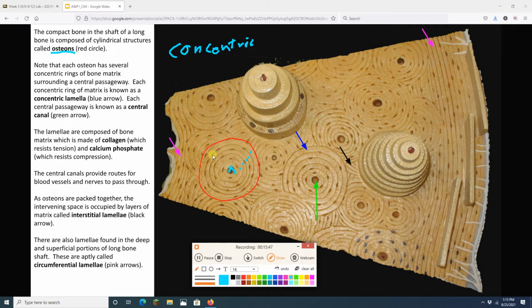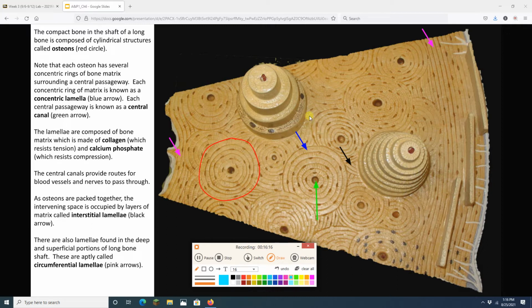So my red circle is on what's called an osteon. And this is what's really making up this bone tissue. Remember, I'm in the shaft of my long bone here. The shafts of our long bones are made up of osteons. Now, there's a bunch of osteons here. I got the one that I circled in red. They just kind of expanded the cylinders, made each one a little higher than the next.